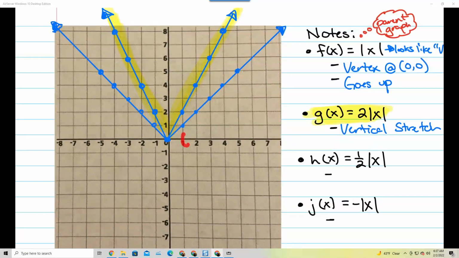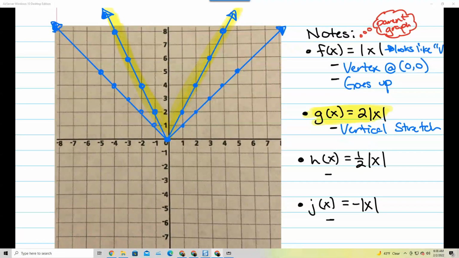So for example, when I look at this, this is the coordinate 1, comma 1. What I'm trying to say is if I take that y value and I just multiply it by 2, then I end up with 1, comma 2, which is exactly where this ended up. Check out this one right here. This is the coordinate 4, comma 4. But if I just take the y value and I multiply it by 2, then what I end up with is the coordinate 4, comma 8. And that's exactly where this new point is at. It's now at 4, comma 8.